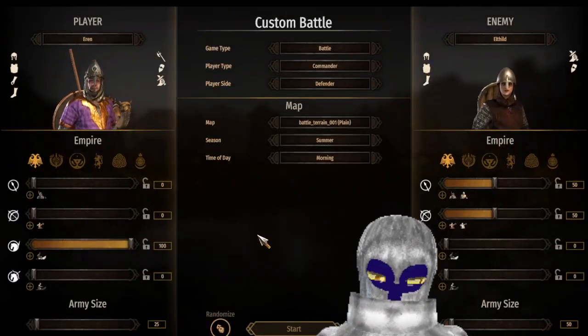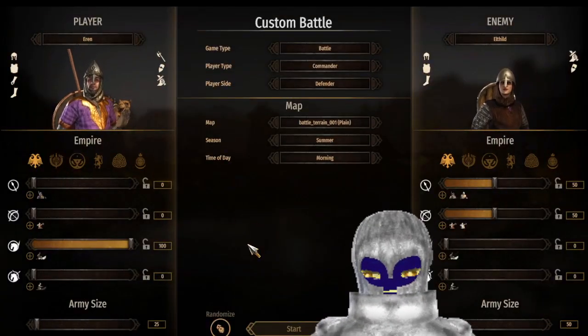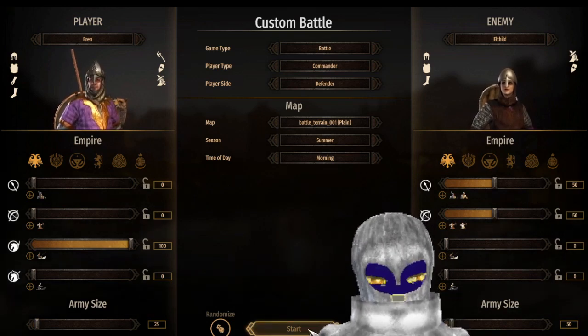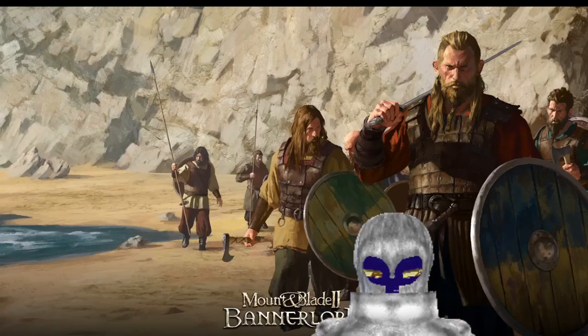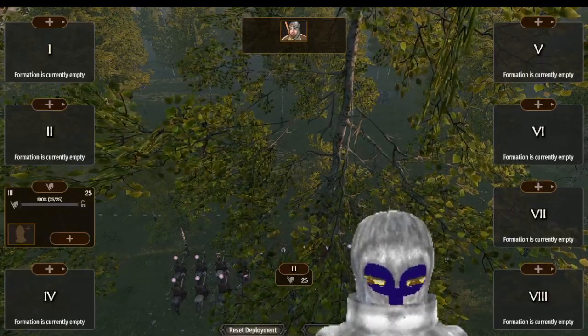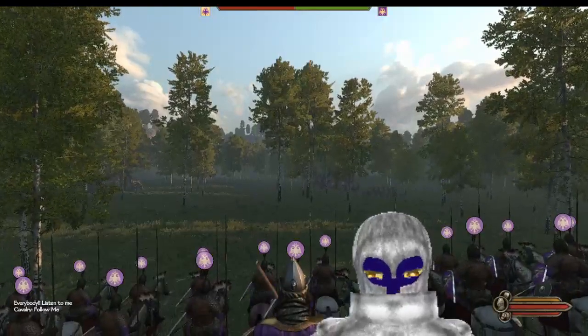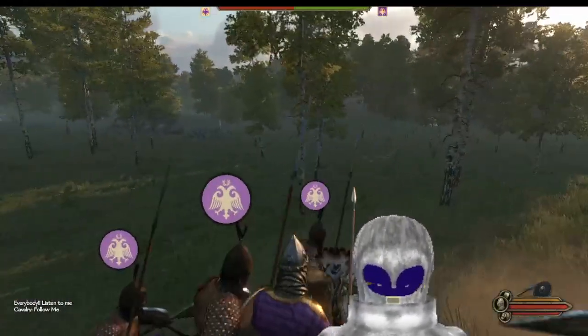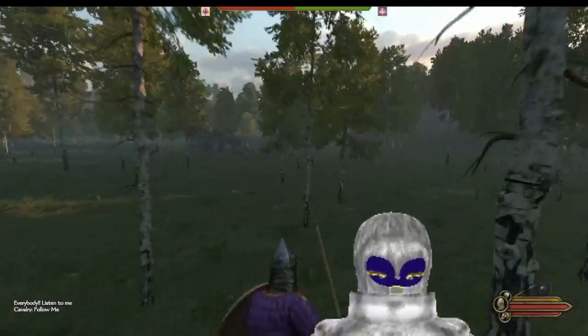Now let's try. Here, I want to try. I'm going to do the same thing, but I'm going to try to micro the cavalry. And this might have a good outcome. We might do good if we manage the cavalry. So we're going on, follow me.